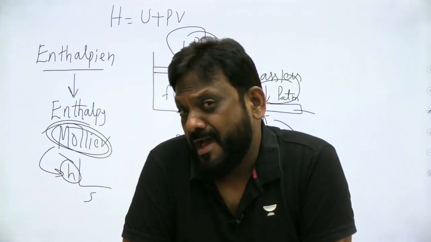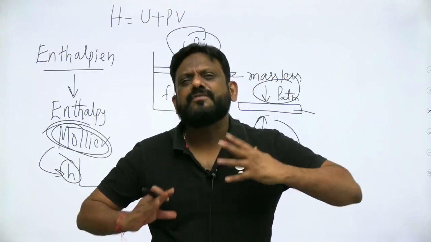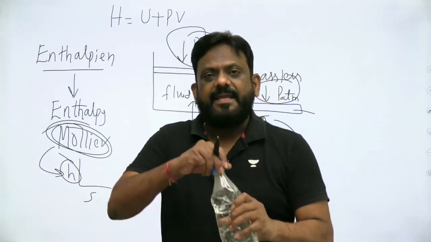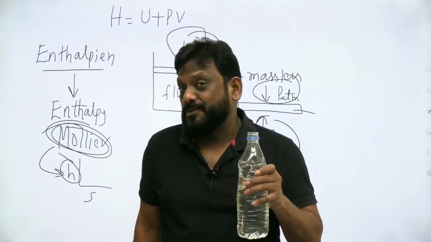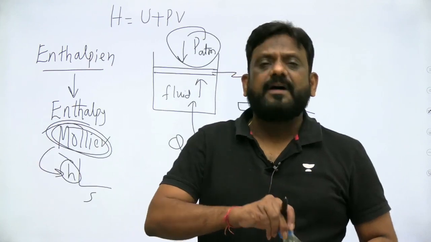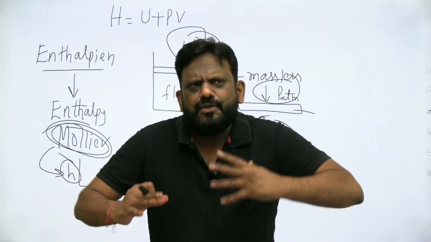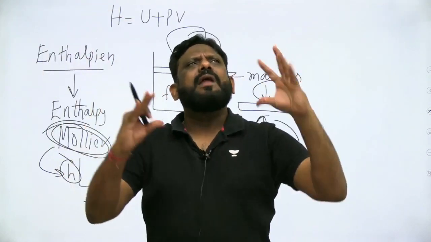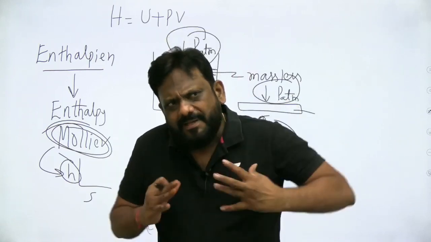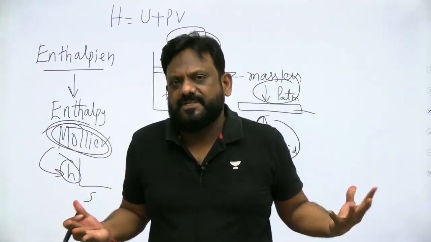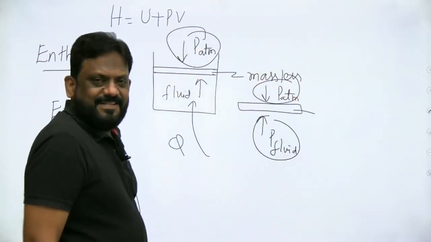Now the question is, sir, why are you taking constant pressure? Dear students, in chemical engineering, for most of the reactions you take a beaker, and the beaker is open to the atmosphere. Now some chemical reaction is going on. At what pressure is it going on? Atmospheric pressure. So most of the processes are carried out under constant pressure conditions. You know very well, when most of the things are going on at one particular condition, we prefer that. ऐसा कोई rule नहीं है. There is no hard and fast rule, but as most of the things are happening under constant pressure, therefore I prefer this. Now, look at sirs.